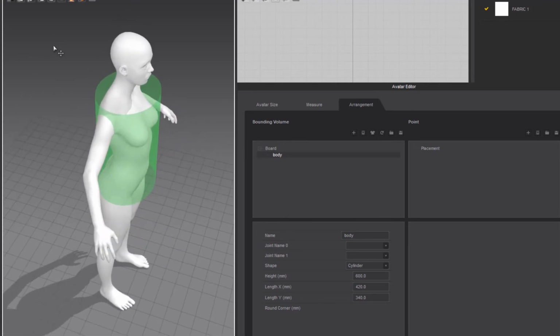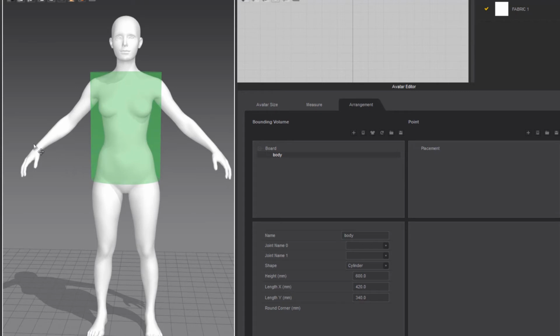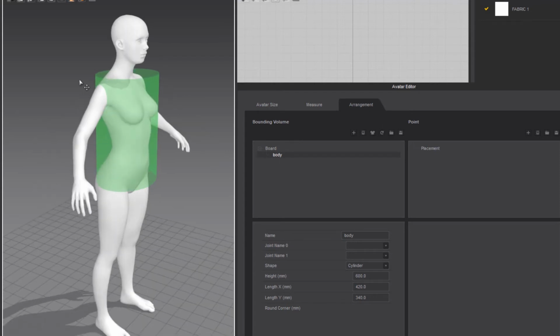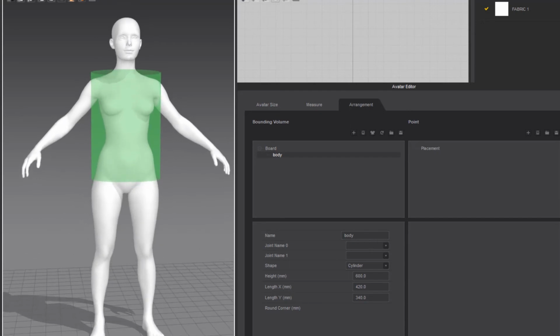Now here's the thing that catches so many people off guard. In Marvelous Designer, if you bring an avatar, the arm is straight. So if you have a normal A pose and T pose where the arms are straight, then you have a much easier time working with it, because all you need is just one cylinder to cover the entire arm. For me, it's got a more humanoid realistic looking pose, so probably for this I need two cylinders. But for the leg, most of the time I actually use one cylinder or one volume.